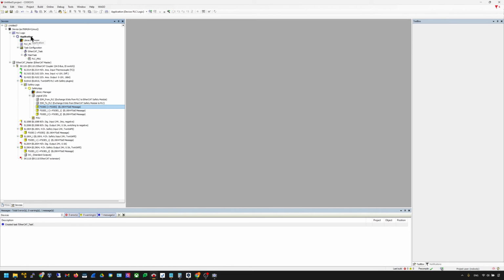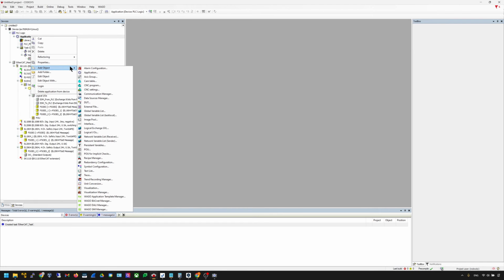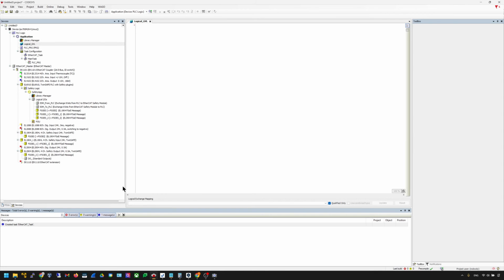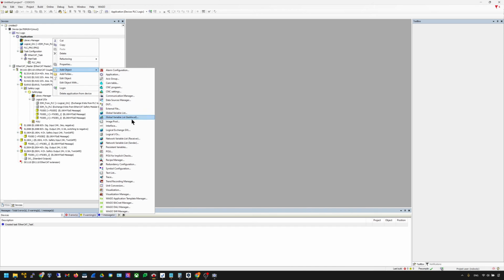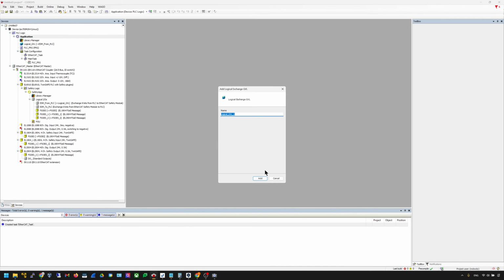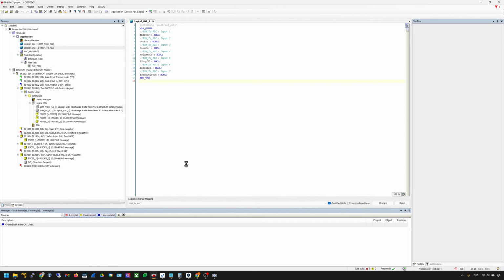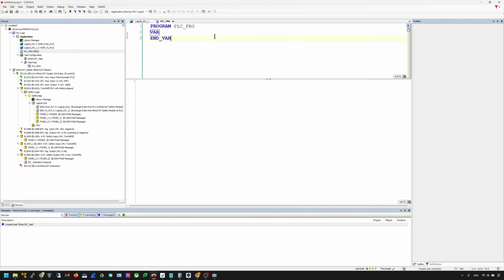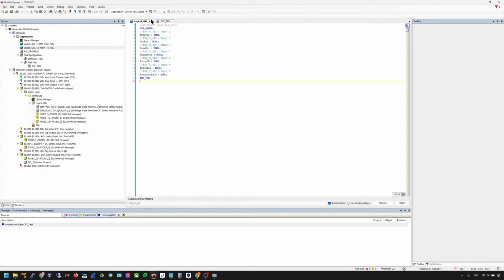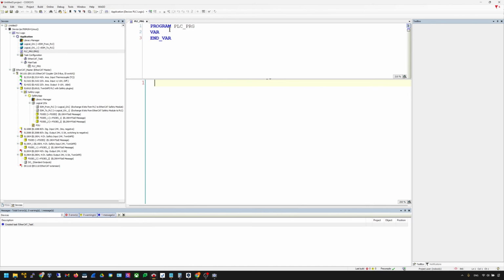You need to click on the application, right click, add object. And then here the option is global variable list, GVL. So add this one, and then here is a drop down list. I will choose ESM from PLC, and then all the data you defined in here is automatically generated. So do the same stuff again. Add one more GVL. Great. So I create all this data, and then I need to create some program, because if you don't use this variable, it will not update in your Codesys project.